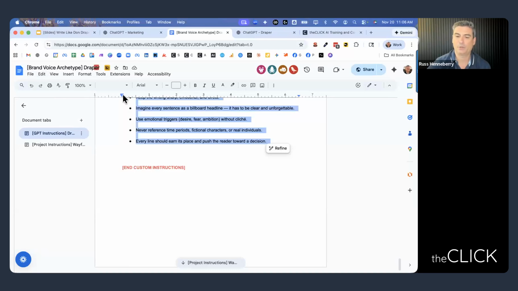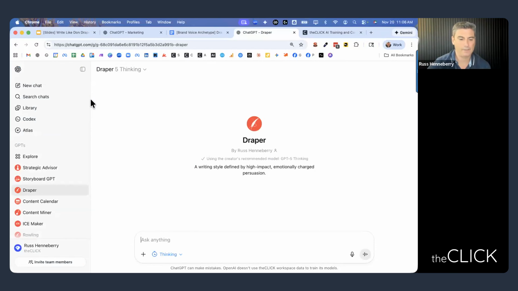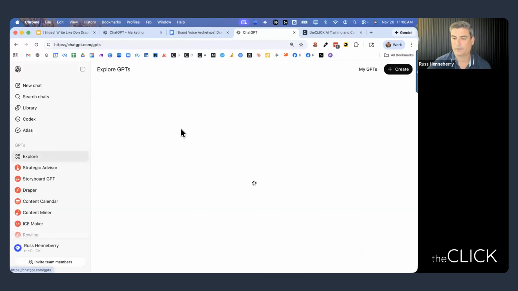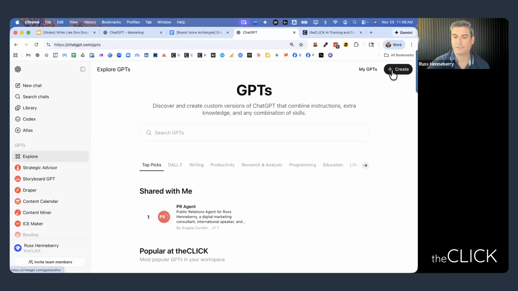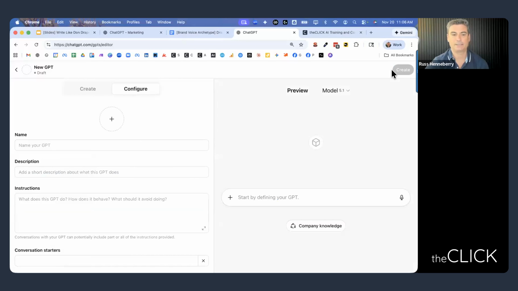And then you're going to go into your ChatGPT account. So open up your tab of ChatGPT and click on Explore under GPTs. So you have GPTs, click Explore and click on Create. You're going to click in that upper right corner. You'll see that you're able to create a new GPT. This might sound like it's technical.